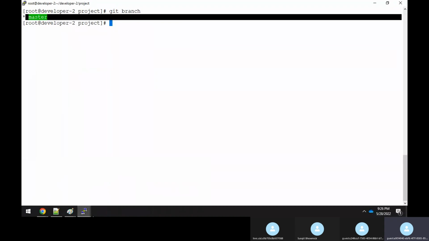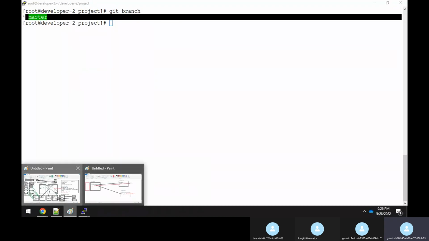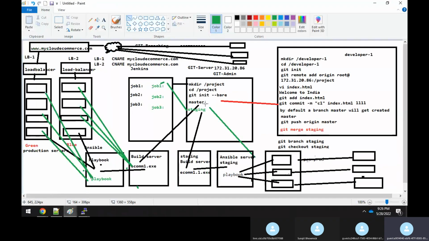Okay, this is fine. Now the real scenario comes. I don't want to push the code directly to the master branch because the code is not stable. So assume that per day the developers did some 50 pushes. Now you could see that 45 times the build has failed. It means this job build has failed. Only 5 times the job has passed. So what the Git administrator or DevOps will say is that whatever the developer is coding is not stable at all.